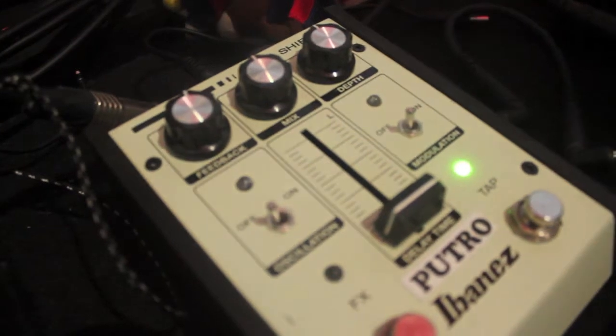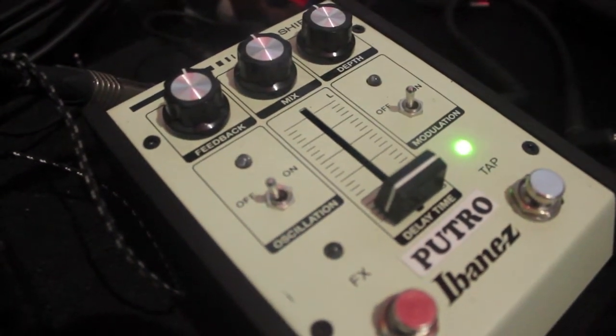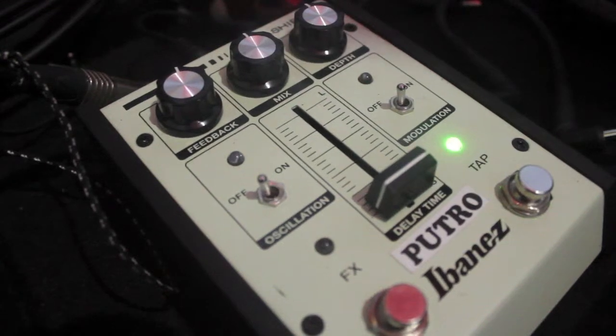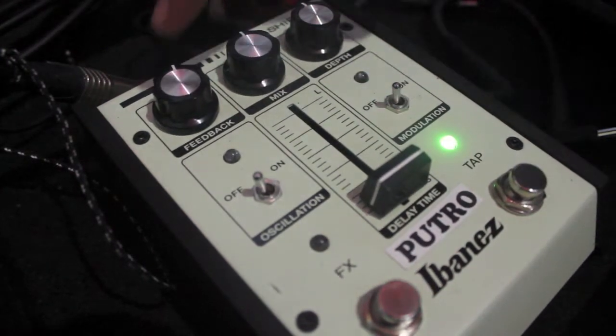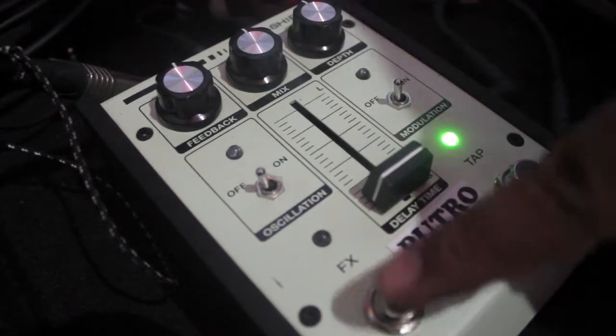Today we're gonna listen to the Ibanez Echo Shifter analog delay from Ibanez. Check this out. This is my clean sound. Set it up at noon. First, we're gonna check the delay time.